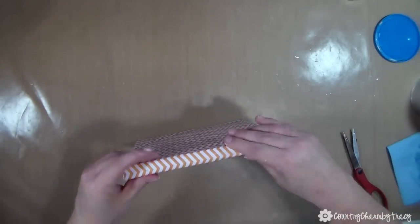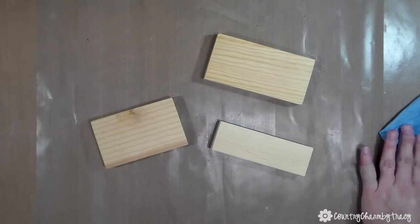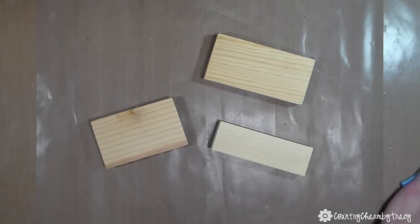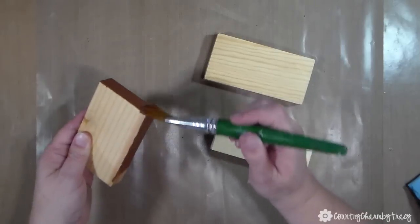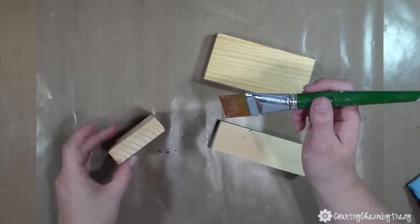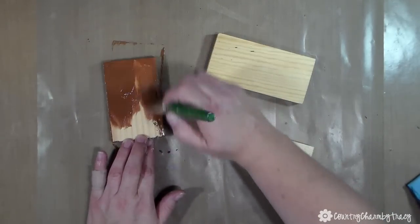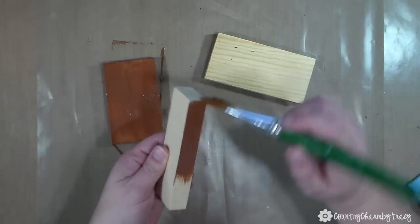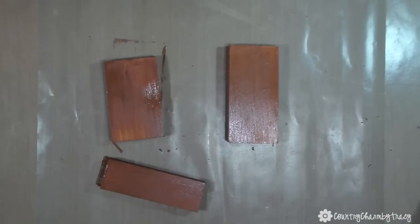I could also have painted these canvases, but I wanted to add different colors of paper. For the stems, I have these little one-inch pine wood blocks in different sizes. When I was doing wood crafts years ago, we'd have all these extra wood scraps, and my husband would cut them into squares and rectangles and bring them to me. I'd use them for projects like this or to paint with inspirational words — I thought it would be great to have square stems to stick with the square pumpkin theme.